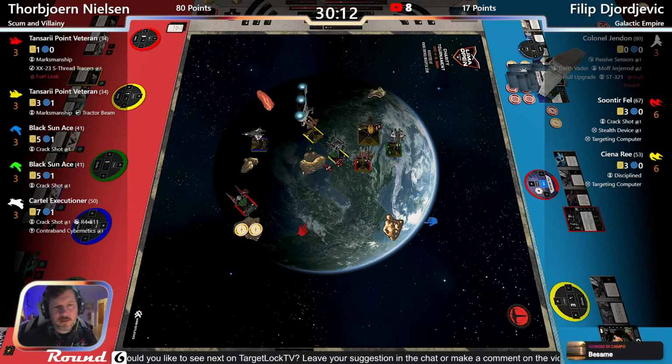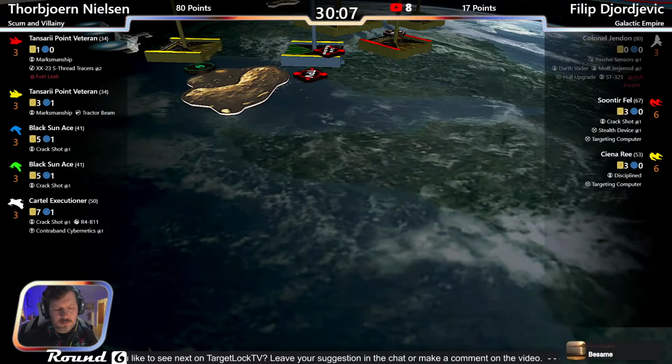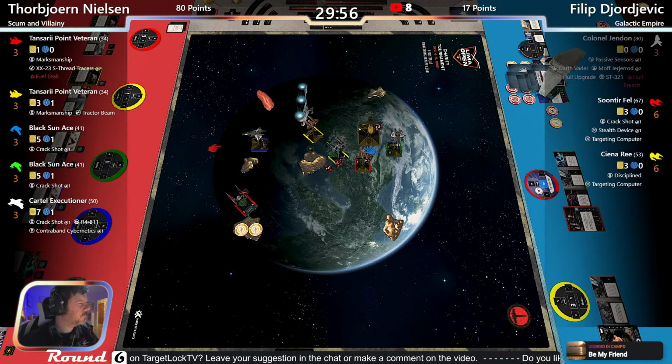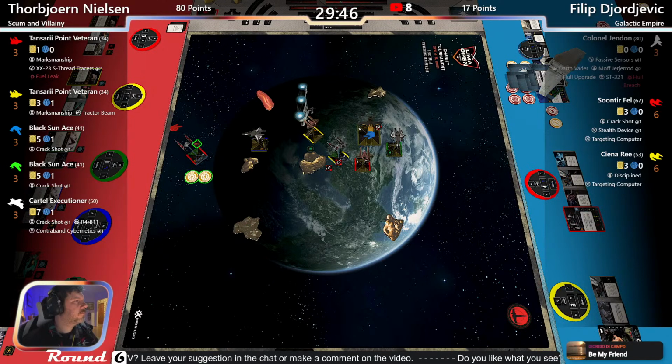And she can't boost or barrel roll out of that. Nope. Turning that with that M3 blocks the boost, too. I don't know if he predicted that or if that's just a really good block. Unintentional block by Thorbjoern. Oh, that's a full sign for you.